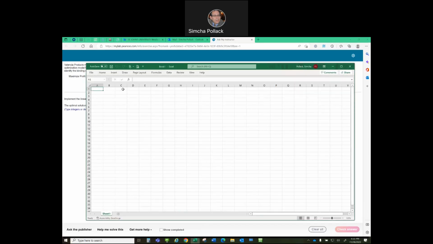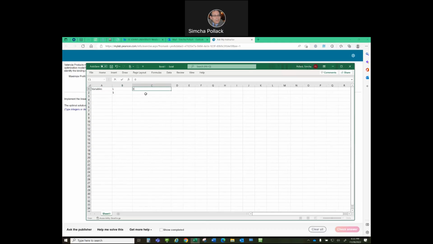Once you have it, you do the following. First, you want to have the variables defined. The variables are going to be L and S, and they're going to start out with 0.